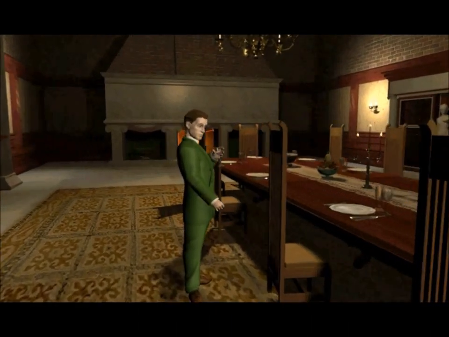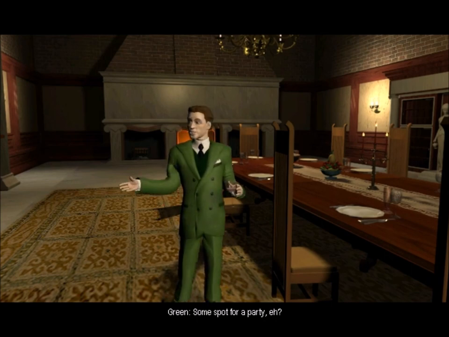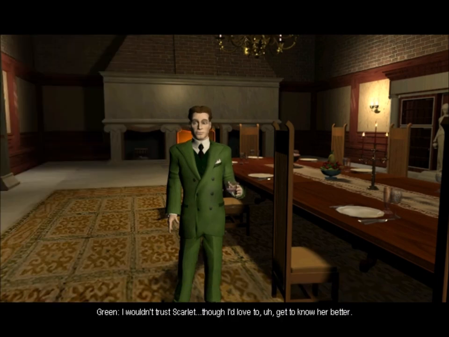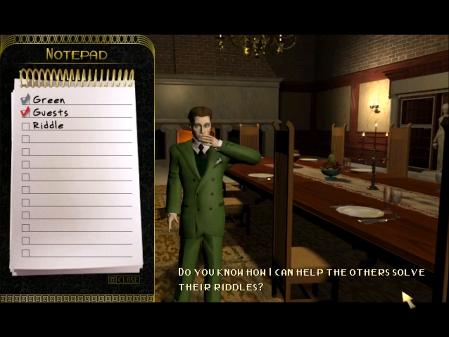Green, we're kind of friends. Some spot for a party, eh? Not really. So, do you, like, not trust everyone here? I wouldn't trust Scarlet, though I'd love to get to know her better. You should not be flirting with Miss Scarlet. She's my best friend, not yours.